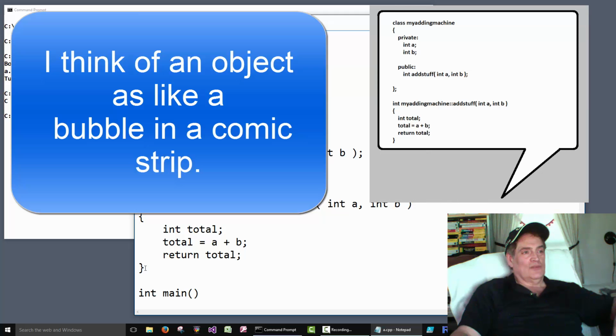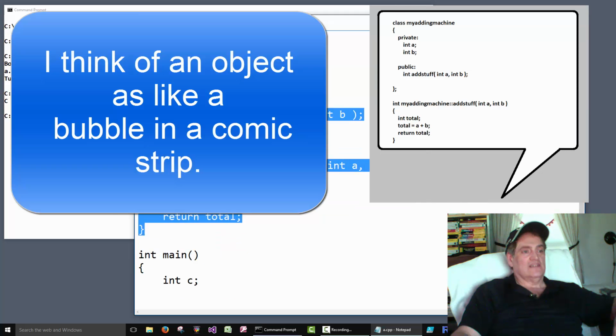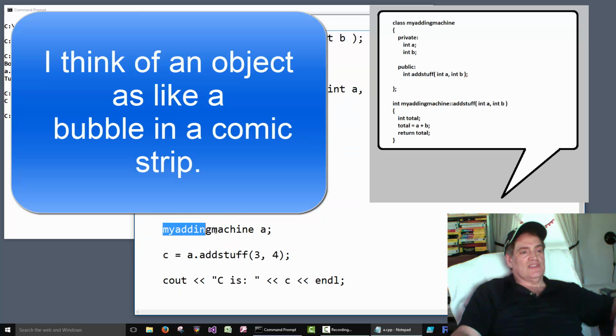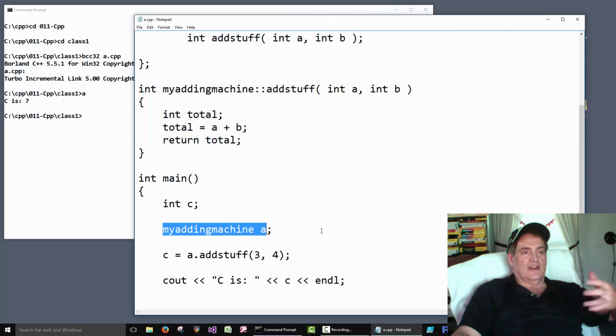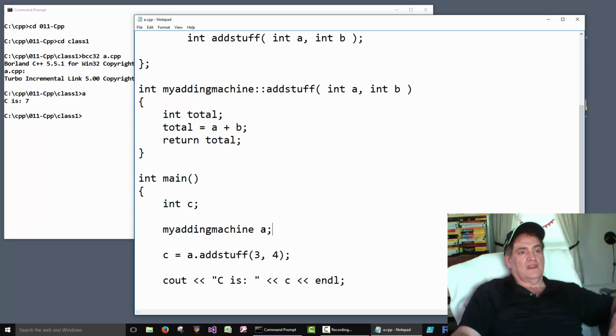So we have a class file. When we do this guy, we create an object of the class file running in RAM. We instantiate the class file. This is our handle to the object.